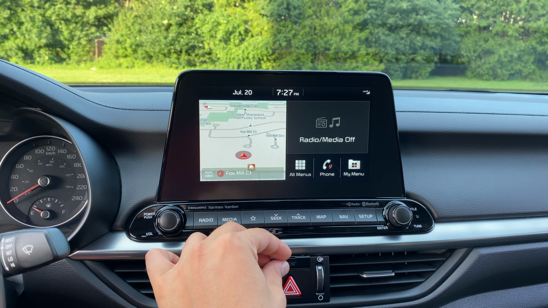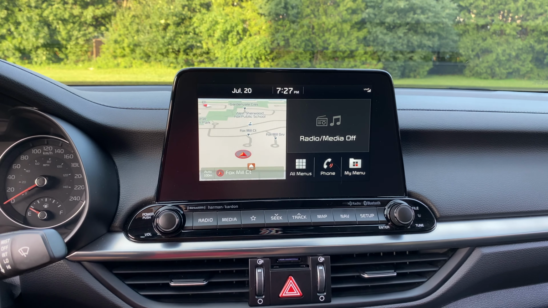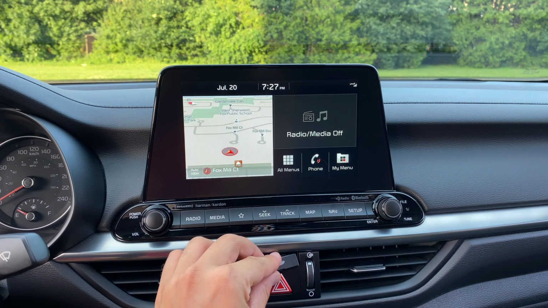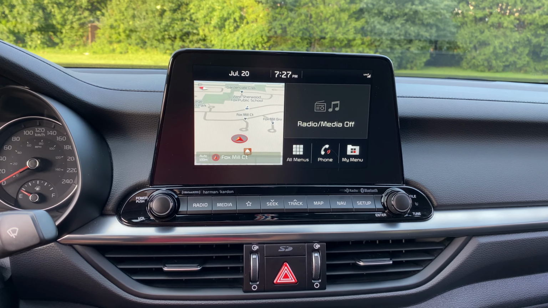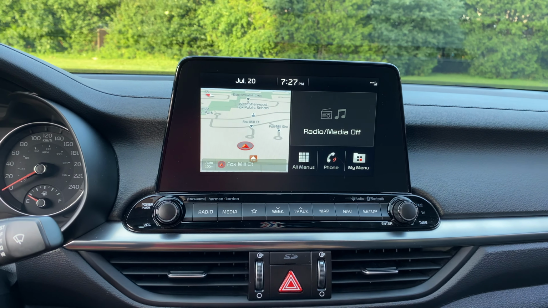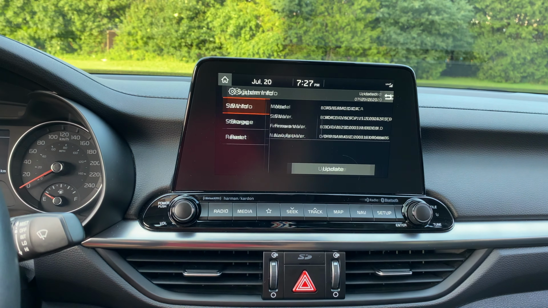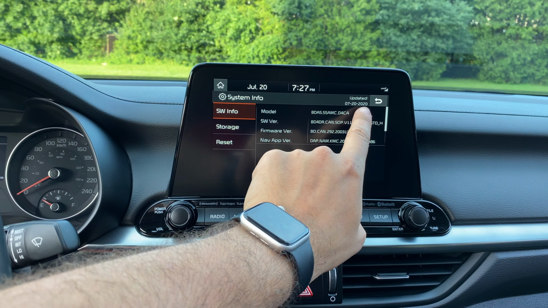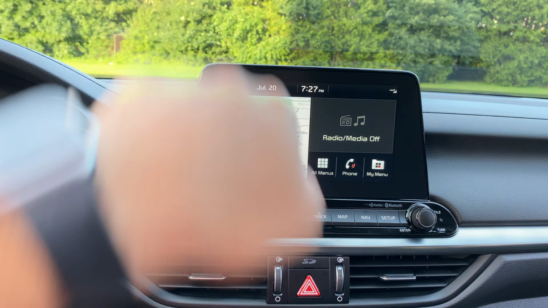Once it restarts, you'll be taken back to the home page there, and if you keep that navigation SD card input, then you'll get your navigation come up. Now I don't know exactly if this works if you don't have nav built into your car already and you download this update. I'm not sure if it'll enable that feature for you because I'm not sure if the modem or the GPS antenna comes built into the cars that don't have the nav from the dealership.